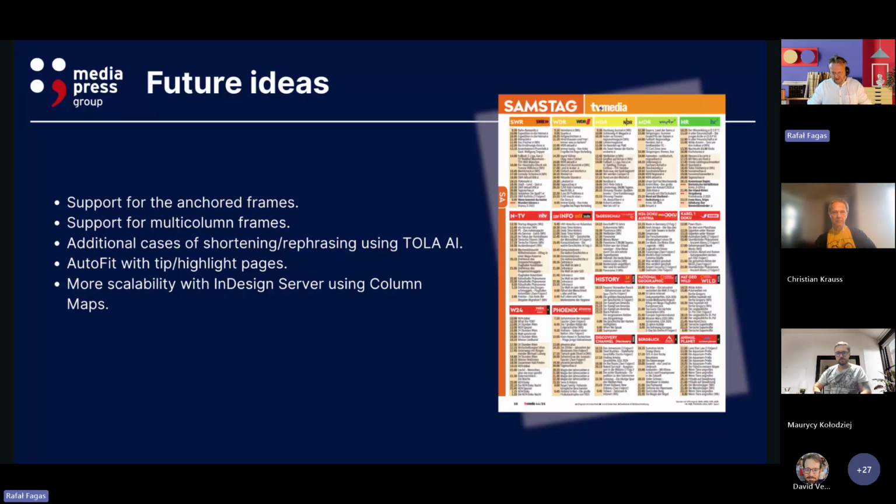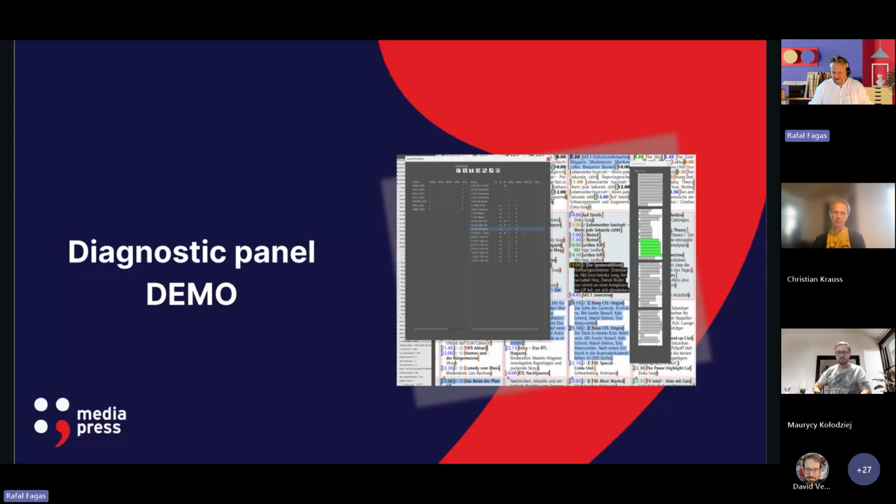So these two guys that you see beside me are the real authors of the solution. Christian wanted to show you also a little additional tool that he made for diagnostic purposes and for improving this functionality. Christian, please take a stage and show us what you got here.